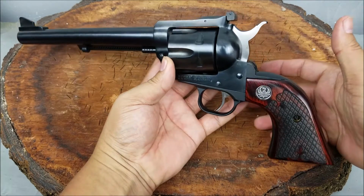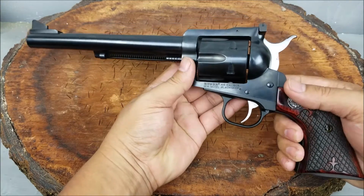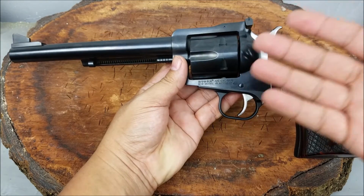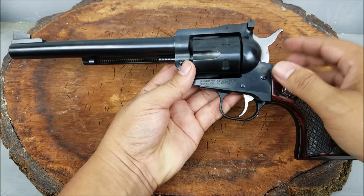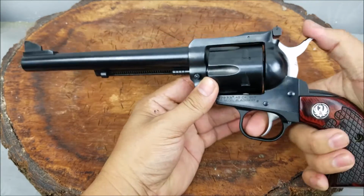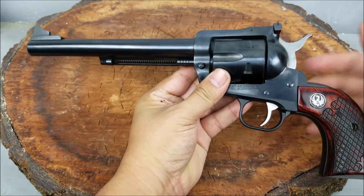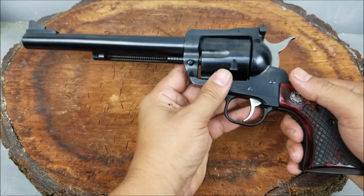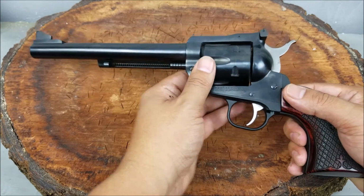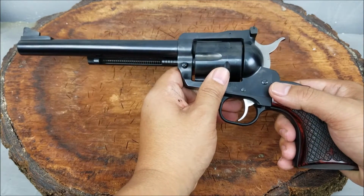All in all, this was a super fun gun to shoot. The trigger pull is very light. Oh, and just really quick for people that don't know about Cowboy action shooting or single action revolvers, you won't get anything. You can pull this thing as hard as you can, but you need to cock the hammer first. That's what a single action revolver is. And the trigger pull is very light, and a lot of people, once they shoot a single action revolver, especially something of that size, they're like, oh, this thing is pretty accurate.